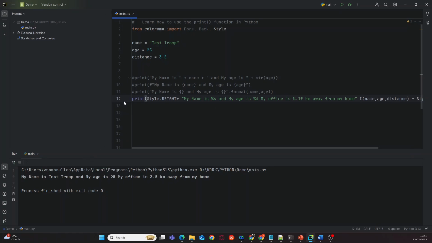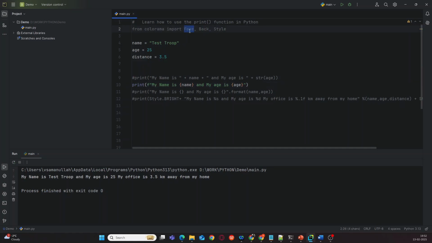Rather than using it here, we can use it somewhere here, right? For example, I want to use this format specifier, and I want to write it in a green color.